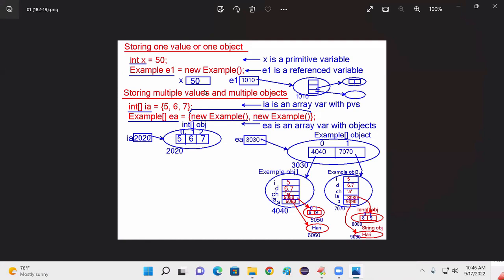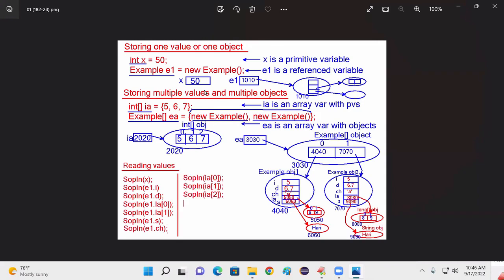Tell me, now, how to read the values? EA. First we read X. Then next, how to read the E1 object value? E1 dot, E1 dot, E1 dot, E1 dot. Then if you want to read array values, IA of, IA of, IA of. Now tell me, first I should come to where? Object. From the object, where should I come?